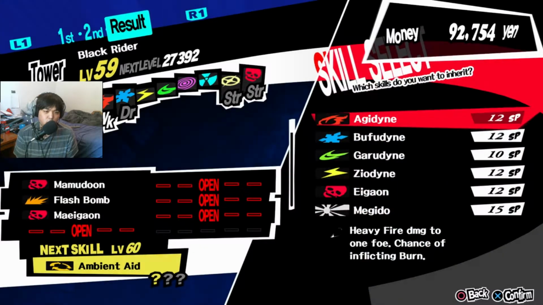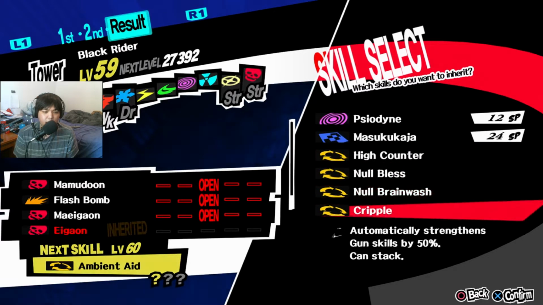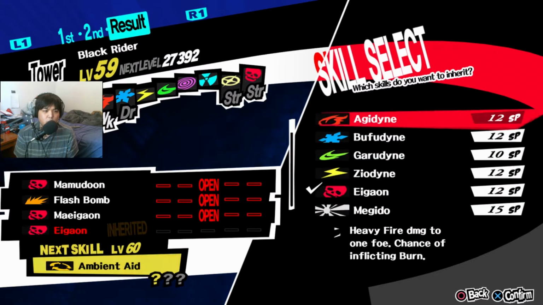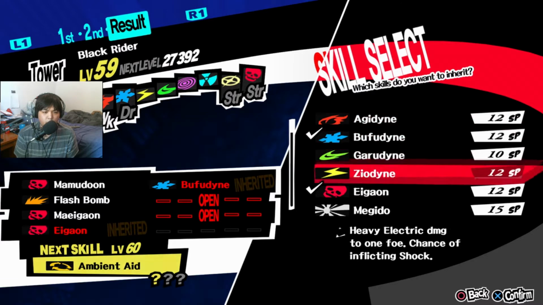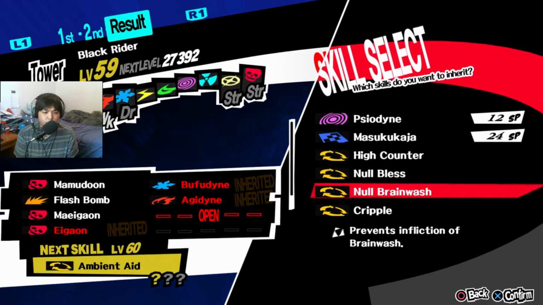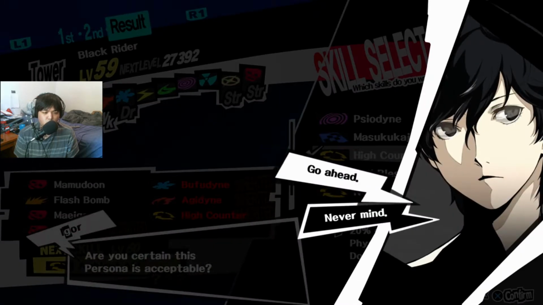Select the skills you'd like to inherit. Okay, I guess I'll put Agilao, this one, the dead one. What else can I bring out exactly? I guess I'll bring out Bufudyne just in case, and probably Agidyne as well. I kind of want to choose what I can pick. I'll take the Heat Counter. It will receive some new skills.